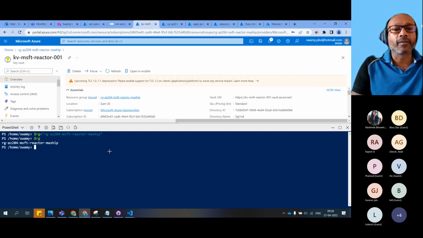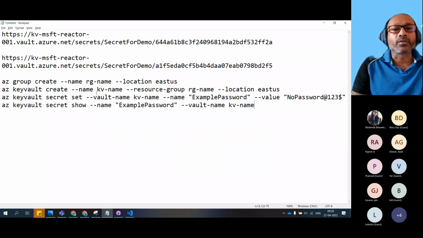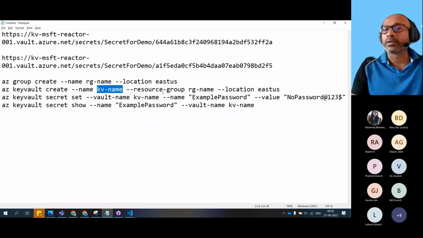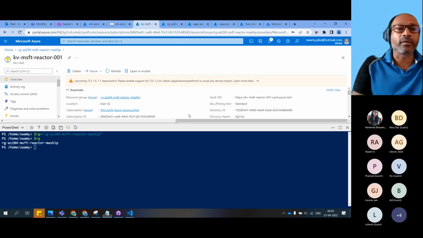What else do we need? We need a resource group, we need a key vault name, and the location is East US, and we can live with that.